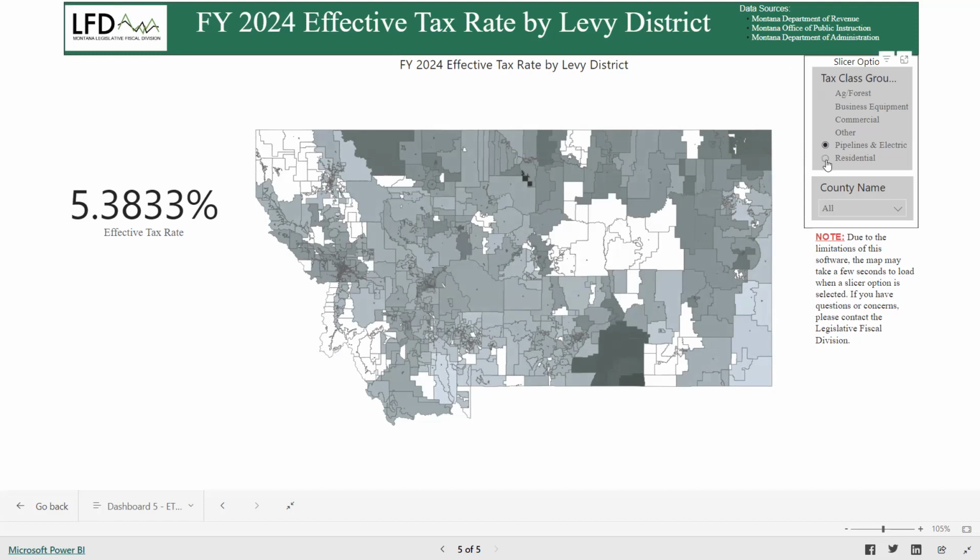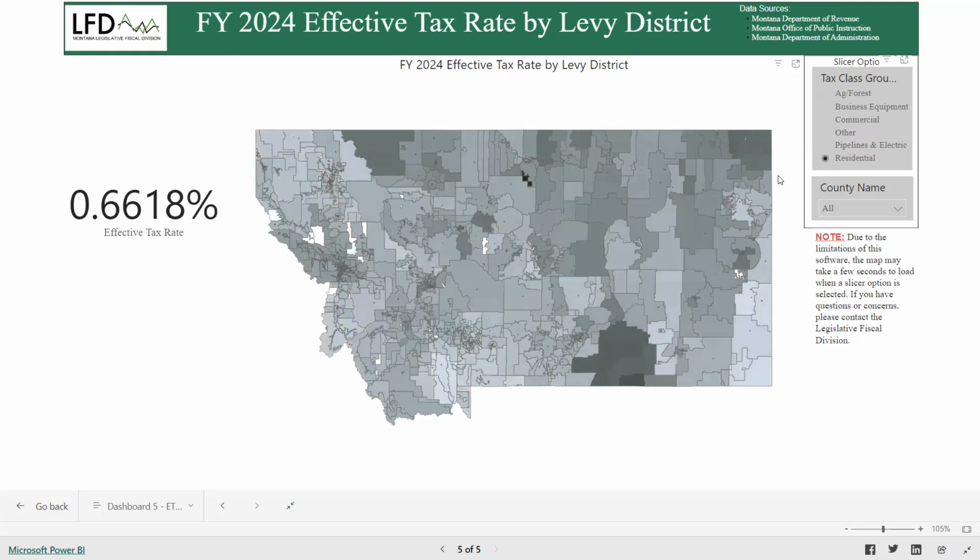If I go back to residential, again, give it a minute to update, it'll change the map here. You'll notice there are far fewer sections on the map that show up as plain white. And so generally what those will be, I think there's one that only exists in the middle of Flathead Lake that shows up as white for good reason. There's no residential property in the middle of the lake in that section. Or, maybe it's all national forest land or all reservation land, or it's a really small levy district that only has one parcel of property that's classified as something different, commercial, say. So that does happen, and it's to be expected.